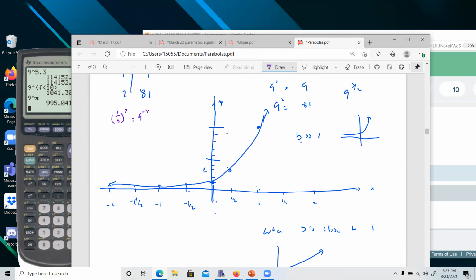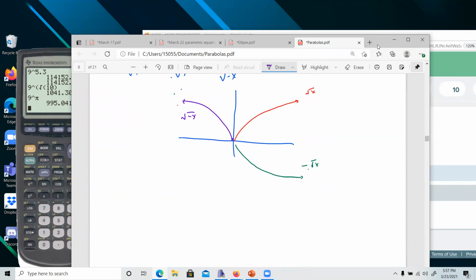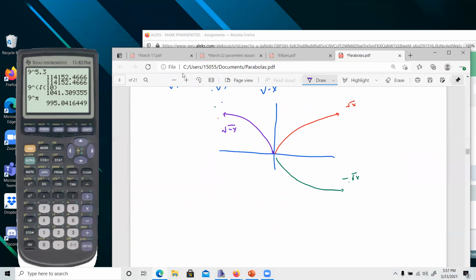It's going to flip this across. So instead of going bigger and bigger and bigger here, it's going to get smaller. And then this side is going to do something like that. It's just going to flip it. Okay. So that's what we're coming up against. And quite honestly, that's a very common function too. That's almost a class unto itself of b to the negative x, which is 1 over b to the x.